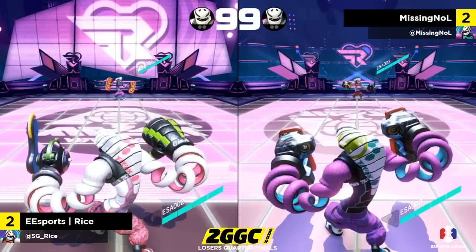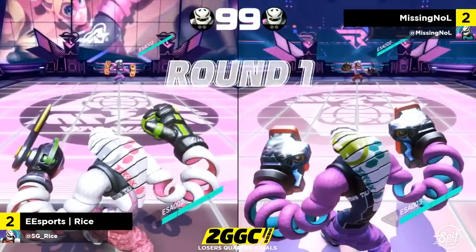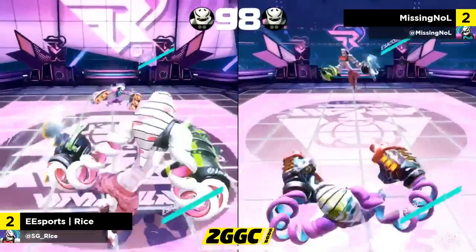Wait, does the Coolerang look like a fidget spinner? So we're going into round 1. Ignoring what D1 just said.